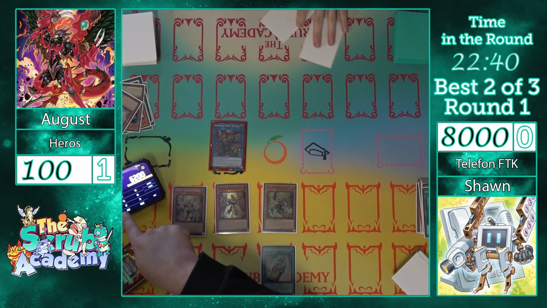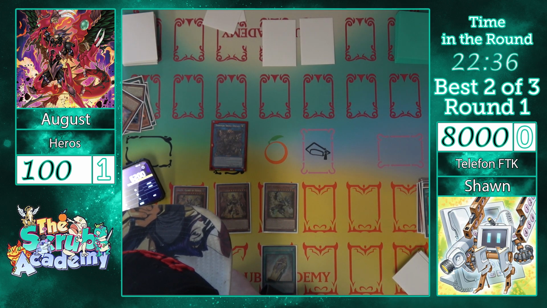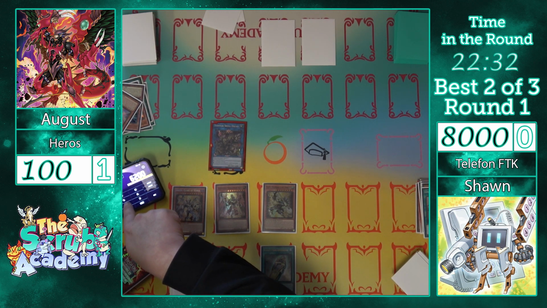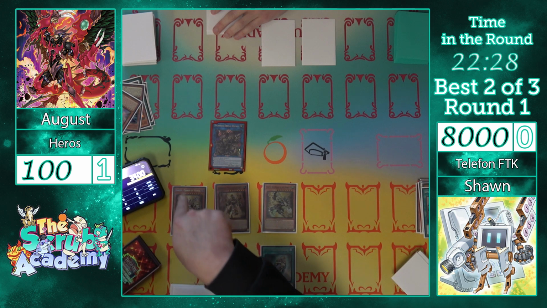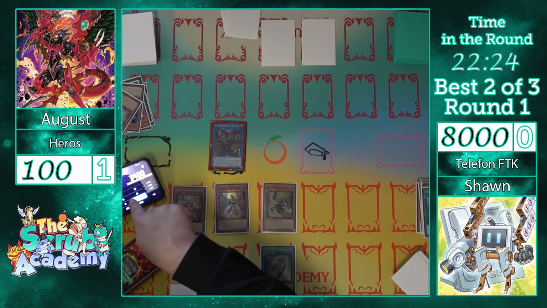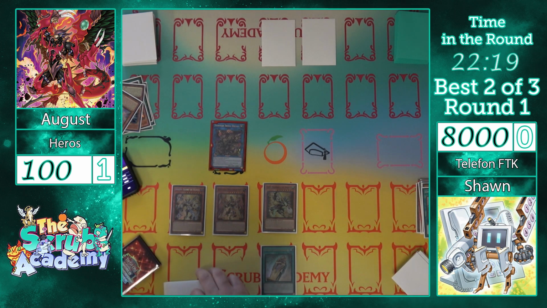Hold on. Let me do the calc real quick. I think you've got it. And then this gains 300. 56. And then you're at 30. Nope, you have 100. Oh my god. You have 100. I am shocked and appalled. You have 100 left. Okay.